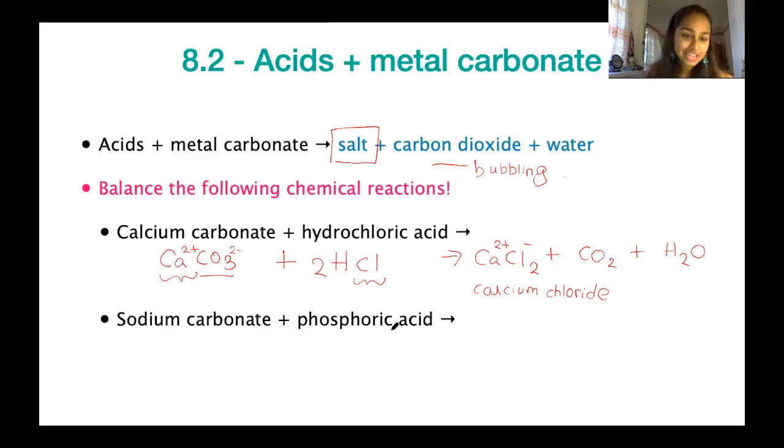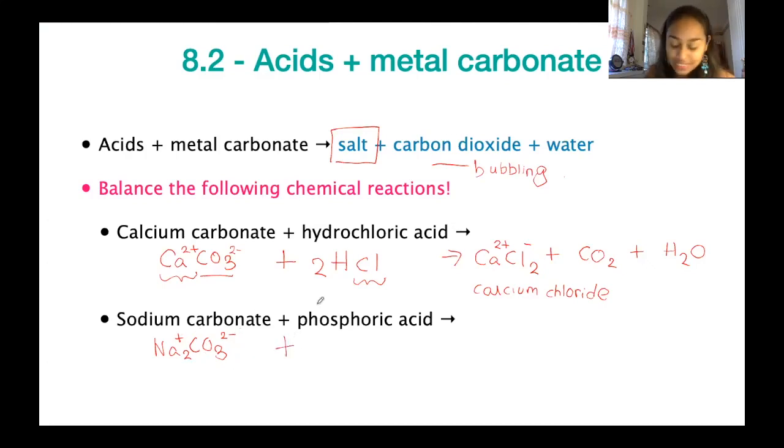Let's look at another example. So now I've got sodium carbonate, so Na2CO3. And now I've got to look at balancing again. Na in group 1 has a positive charge, CO3 has a charge of 2 minus. So I'm going to add a 2 here to balance out this charge to make it 2 plus, so that they kind of equal out essentially.